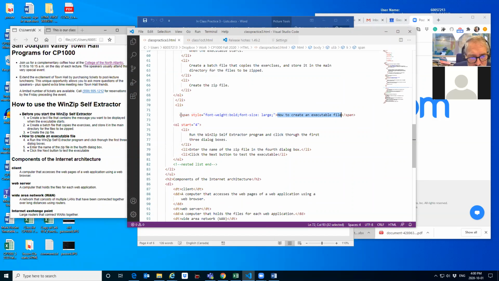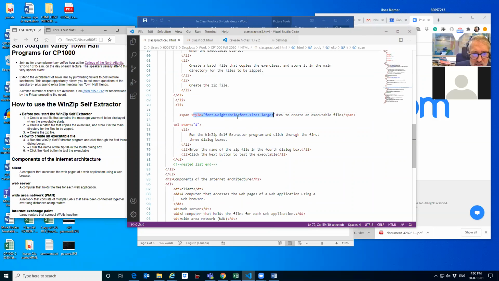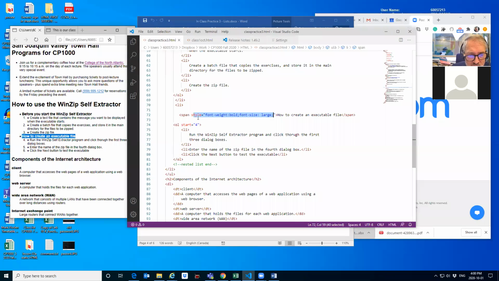You put a span, and then put some commands inside it. Here I've got two commands inside the span: I'm changing the font weight to bold and making the size large. So for 'how to create an executable file', I made a large font with a bold face, done with this little span.